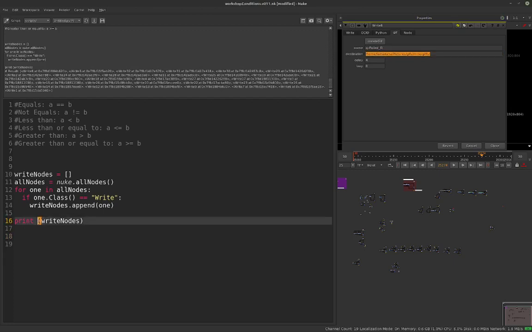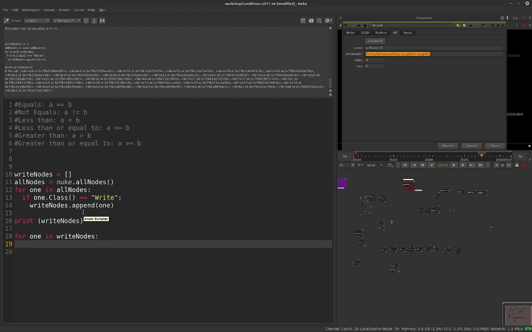So right now we have our write nodes, and now I will go for n in write nodes. I'm a little bit responsible for that because I'm giving the same variable here for n in all nodes, and here I'm giving the same variable. Well, it never made problems for me, but maybe it's not a great idea, because he's going for one member of this list.